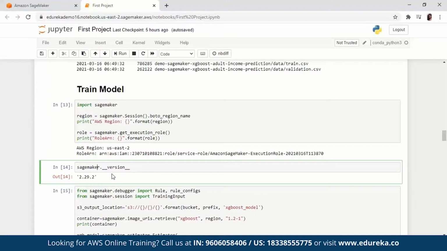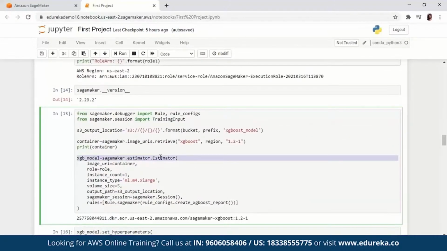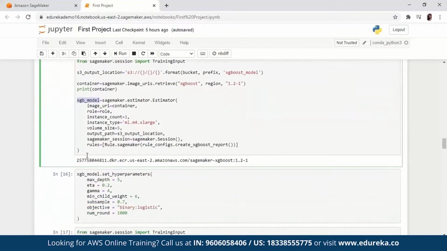But if you have a version of SageMaker that is above 2.20, then you're good to go. Okay. Moving on to the next block of code. Now we're going to create an XGBoost estimator using the sagemaker.estimator.Estimator class. In the following example code, the XGBoost estimator is named xgb_model. So I hope that is clear.